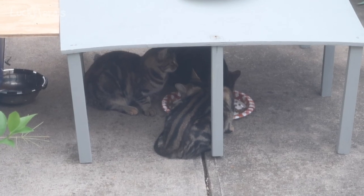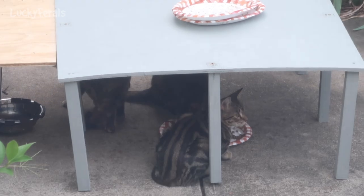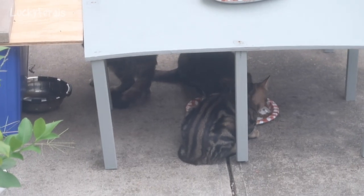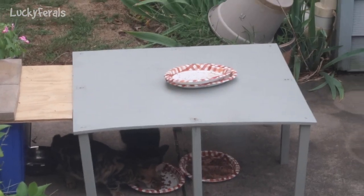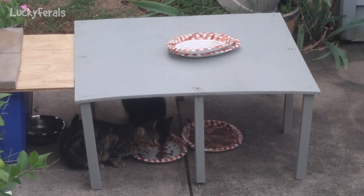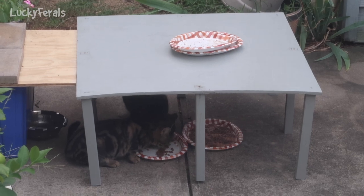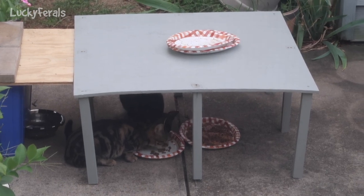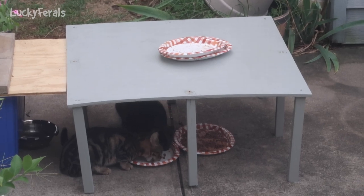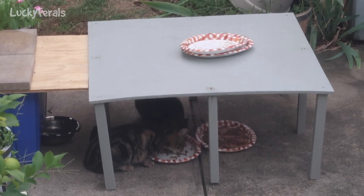It's 8:12 a.m. I put a platter of food out maybe five or ten minutes ago — homemade raw food with some dry cat food. There are three cats right now. I'm not sure which ones they are. I'm going to put another platter out and then check in with them later. I just put the second platter out and when I go outside they run toward the back of the yard. I noticed they eat all the raw food first and then leave the crunchies for last — maybe they don't like them as much. Grandma and Grandpa are supposed to be visiting today and I'm trying to get some stuff done before they get here.